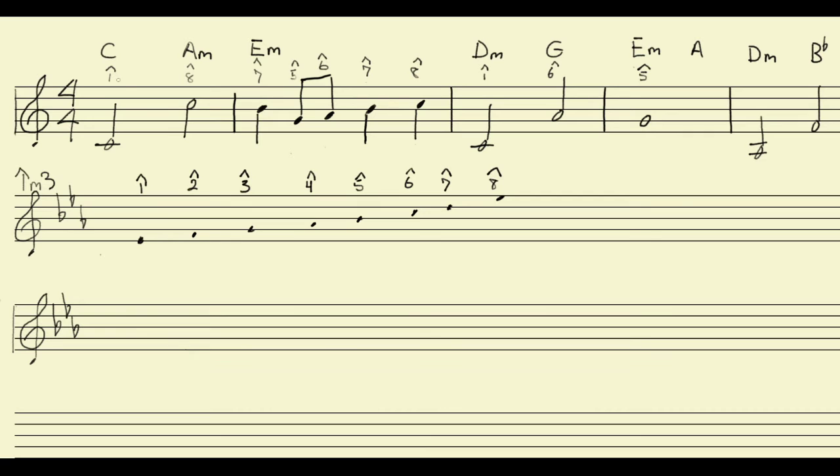So here's what I'm going to do. I know that my first note, C, in the melody, is scale degree 1 in the key of C. So now I'm going to ask myself, what is scale degree 1 in the key of E flat? And here it is. It's E flat. So I'm going to write an E flat. All right, next I have scale degree 8 in the key of C. So what is scale degree 8 in the key of E flat? It's E flat. So I'm going to write an E flat here.